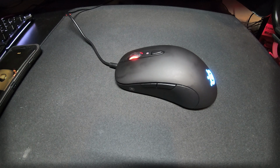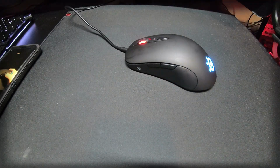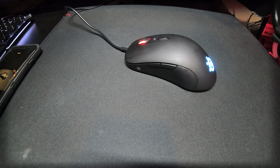The original mouse, it was not even a Sensei at the time, was the Zai. And I really liked that mouse because, number one, I didn't have to install the software. And two, it had an LCD at the bottom of it that you can adjust. Sensei did that as well. And the good thing about the Sensei, and I think about the Zai, is that you can customize the LCD.